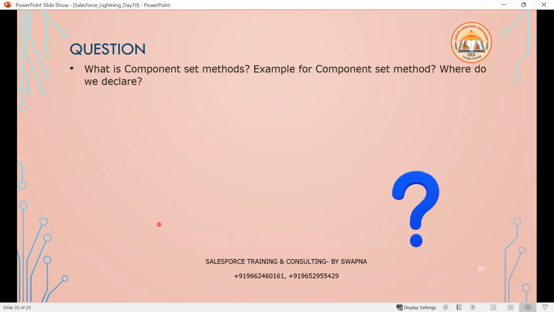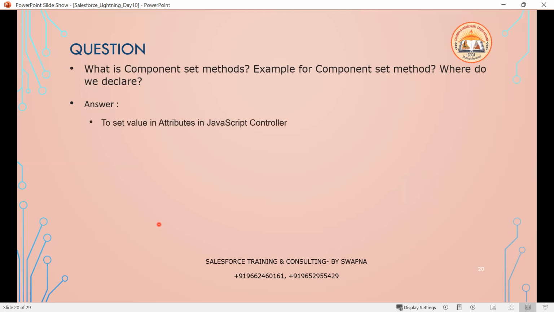And the set method, what is the component set method? It is used to set a value in the attribute in the JavaScript controller, and that will pass to the component.